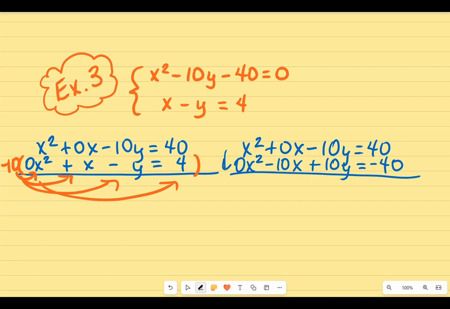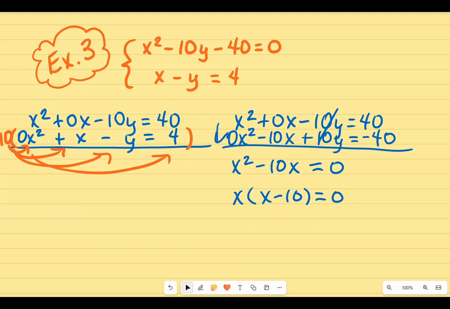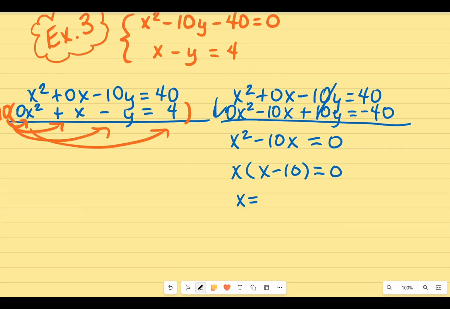Now I want to simplify going downward. Well, x squared minus 0 is simply itself, x squared. And then I have negative 10x. The y's go away. Set equal to 40 minus 40, which is 0. At this point, I want to take out the greatest common factor of x, and I'm left with x minus 10 is equal to 0. Then I use the zero product property, which says to take each factor and set it equal to 0 and solve for x. This one I've already solved for x. X is 0. Here I have to move the 10 over, so if I add 10 to both sides, that's the inverse, x is 10.